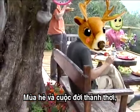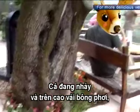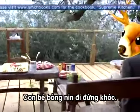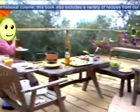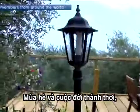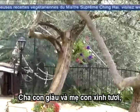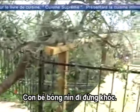Summertime, when the living is easy, fish are jumping and the cotton is high. Your daddy is rich and your mama is pretty. So hush, little baby, don't you cry. Summertime, when the living is easy, fishes are jumping and the cotton is high. Your daddy is rich and your mama is pretty. So hush, little baby, don't you cry.